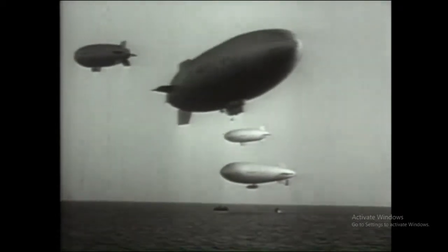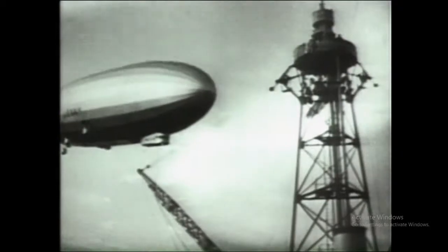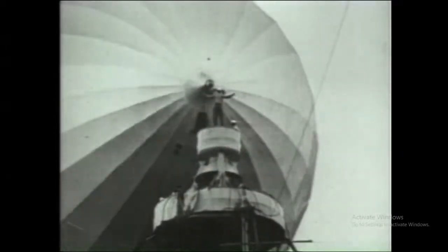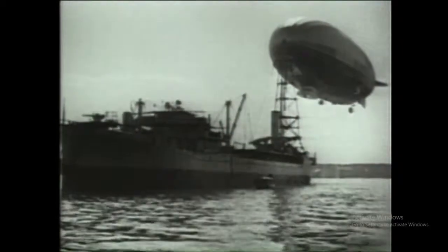Very quickly, the military saw merit in the Zeppelin. It was the first viable method for navies to view beyond the horizon. The naval fleet that had the advantage of peering over the horizon could evaluate an opponent's strength and manoeuvre itself into the most favourable position before the battle began. The United States Navy was also inspired and went on to build the Shenandoah, Akron, and the Macon.